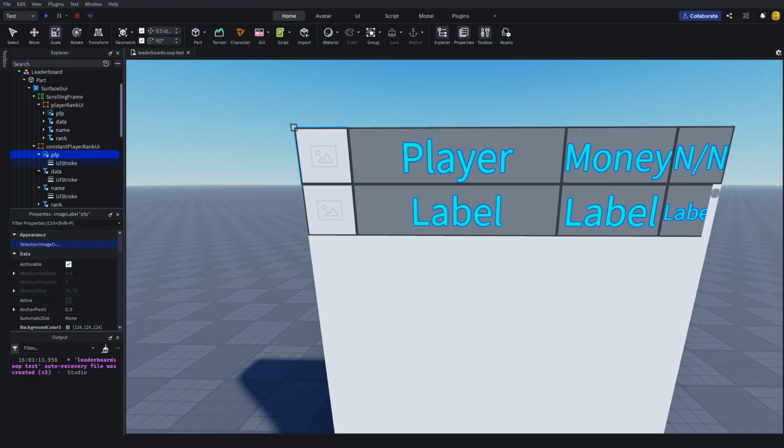Yes, this is good. Empty profile picture. Okay. Let's go back here to Roblox, go here, add image.